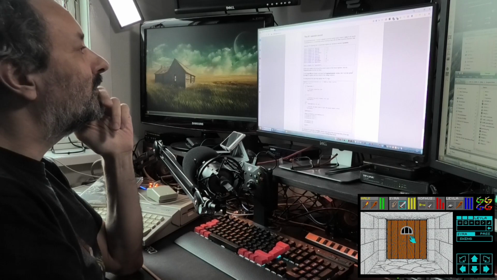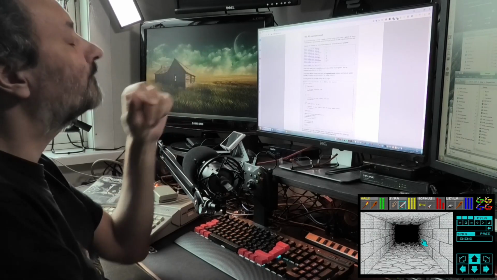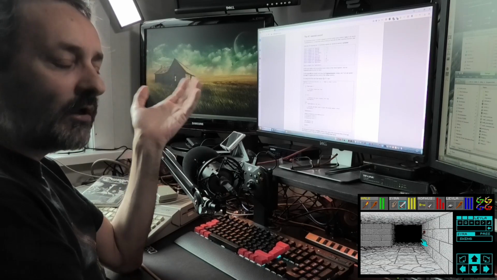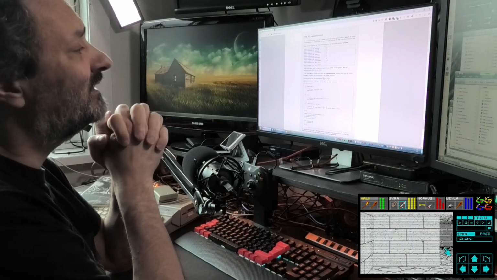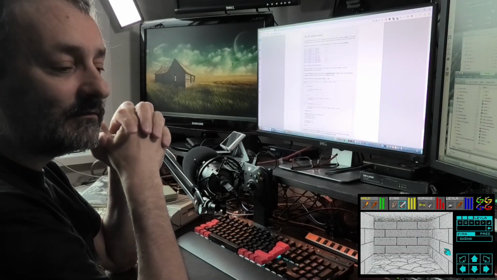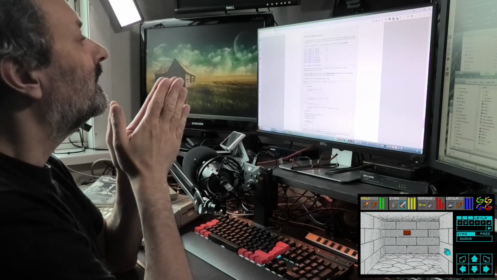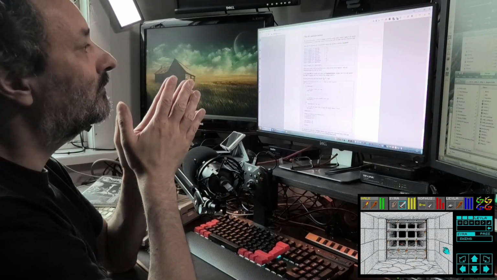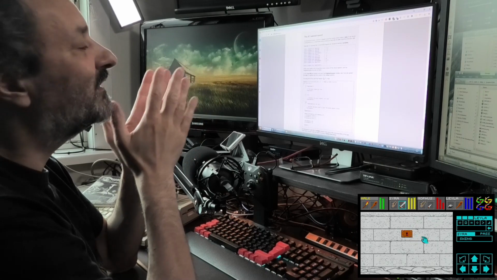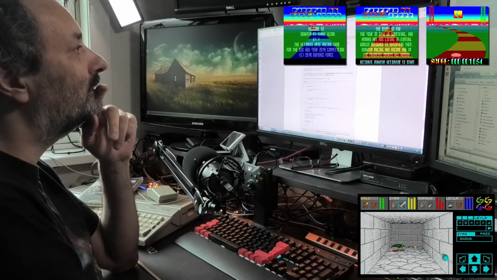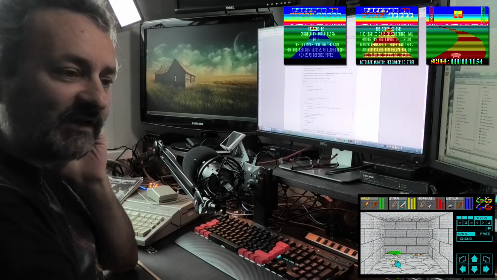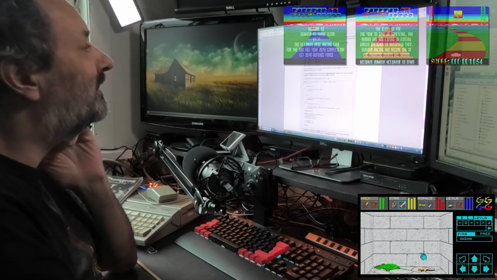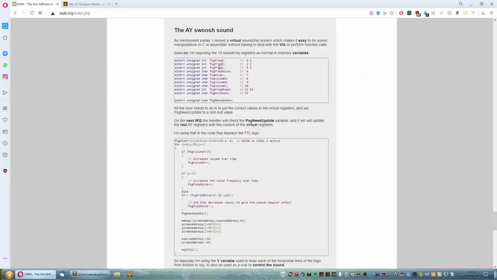And finally, there is the sound, the swoosh. Sound is relatively complicated to do on the Oric because the YM chip is accessed through the VIA interface chip, which is kind of a mess to program. So what I did is that I implemented a virtual sound chip system. It's what I used in my Quantum FX CEO 2019 New Year's Eve compo entry. So the 13 registers are exposed, actually 14.